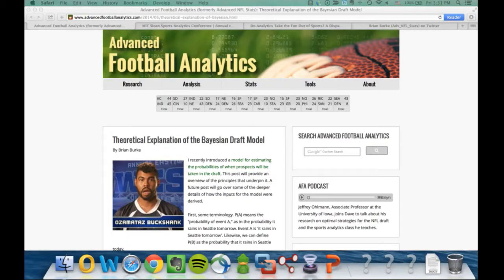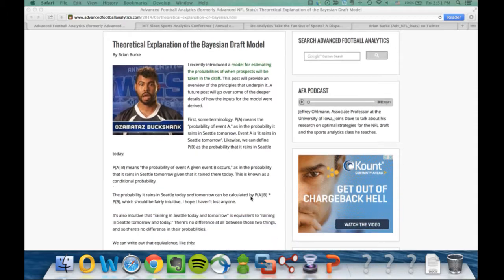But we're going to focus a little bit on the NFL draft overall, and some of the articles that we'll be tweeting out. I'll be showing here on my desktop this awesome site, if you are into football: advancedfootballanalytics.com. It is written by a gentleman named Brian Burke. We will be showing his Twitter handle at the end as the data analyst of the week. If you follow him, you're going to learn a lot.